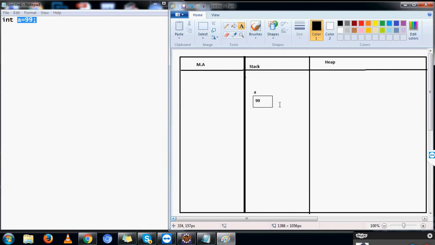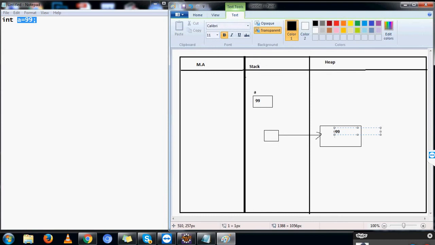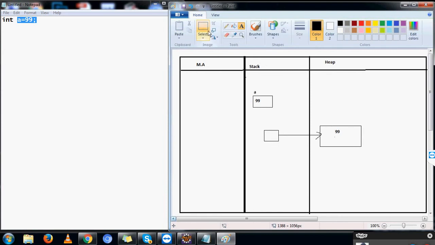But say my requirement is like this: I will have a reference variable, and I want to create an object. This is an object, and the reference variable is pointing to this object. And this object should contain 99. The object value should be 99, right? Then this can be called a wrapper object. It will be called an object, meaning an object has to contain the value.